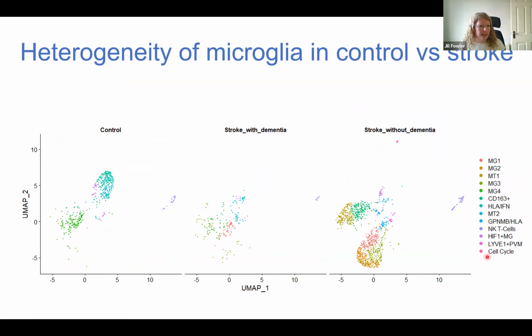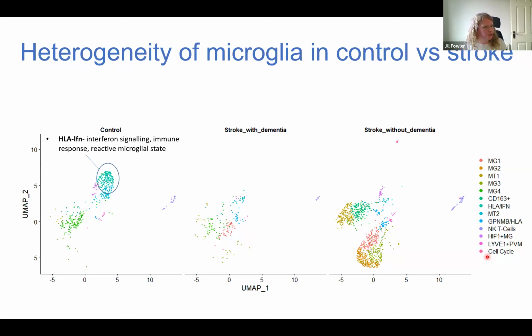So the key problem that we've had with this study is that we have relatively low numbers of microglia that were sequenced. There may be superior methods to try and sort more specifically for microglia that we're trying to develop just now. But for this study, even when we split our UMAPs into the 3 groups that we were interested in comparing, so the control, stroke with dementia and stroke without dementia, even though we're limited in number, we can still see some interesting findings. So we do see fairly distinct transcriptome profiles.